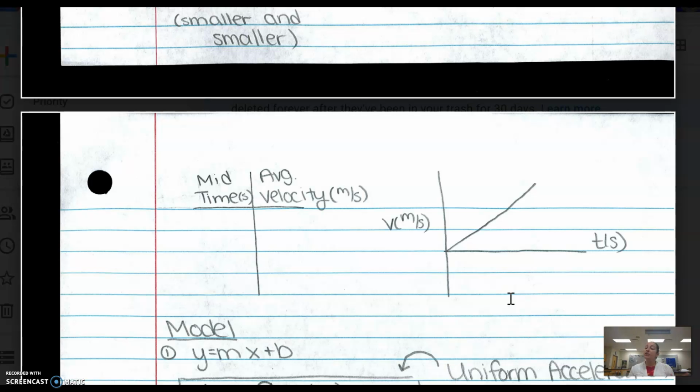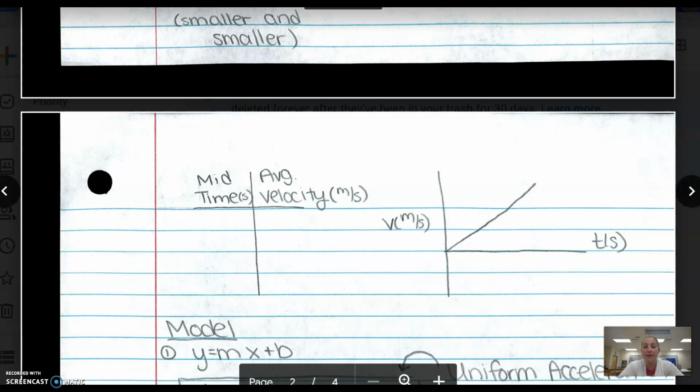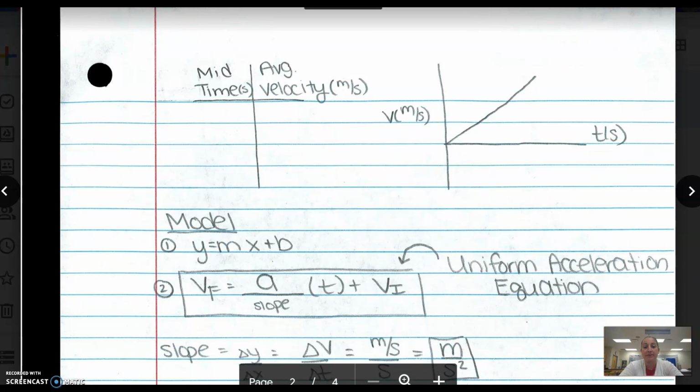And I know that in Unit 2, one of our rules was that you could have no linear lines on the velocity versus time, but that was because we had a constant velocity, and now we have a changing velocity. So we should see those points being plotted, and they will form linear lines. Well, now the fact that you broke everything up, you took the slope, you graphed it with the midpoint time, you got this linear trend, we can make a model with a linear trend. So then knowing that, we have our model is y equals mx plus b.